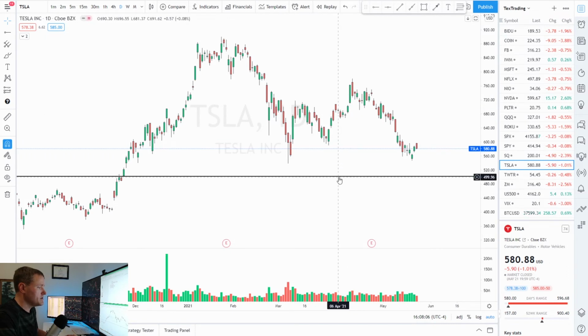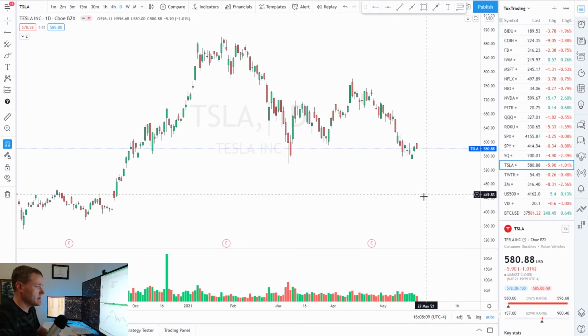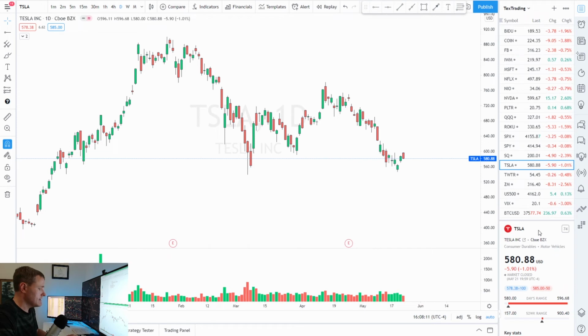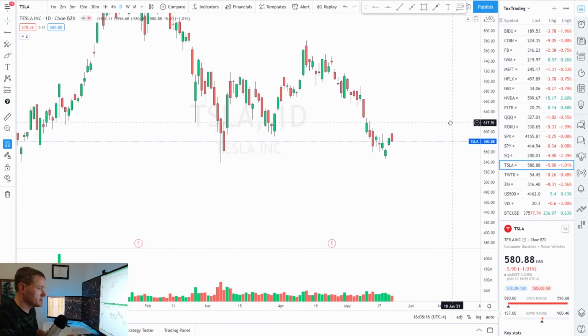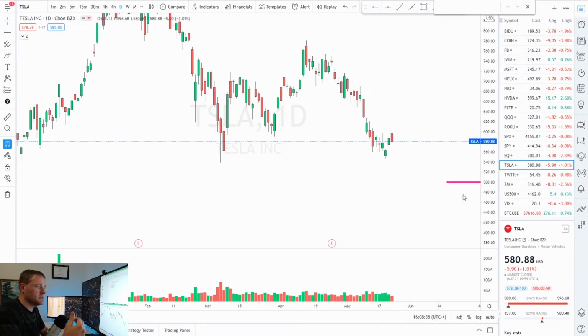Well, one of the trades that you could use for that is a butterfly. So let me show you this. Let me zoom in a little bit on the charts. So let's say you're targeting that 500 level. What you would do is come in here to that 500 strike price. Because you're targeting a price that's below the current price of the underlying, Tesla is currently up at 580, you're going to be using puts in this example. If you were targeting a price above the underlying, you'd use calls, okay?